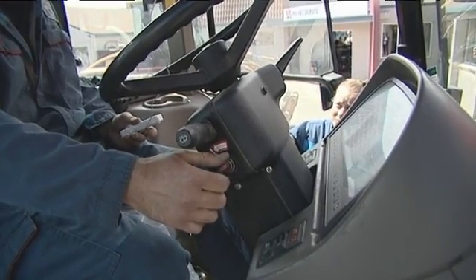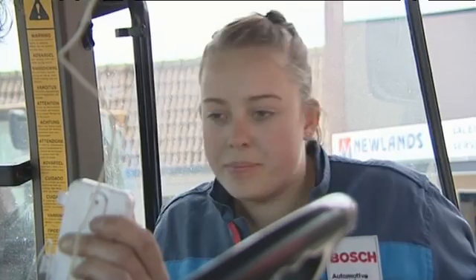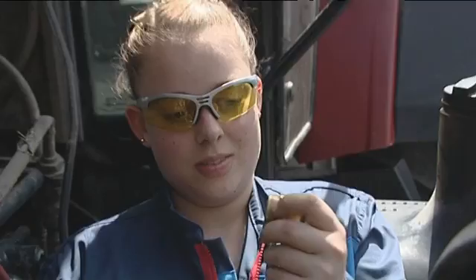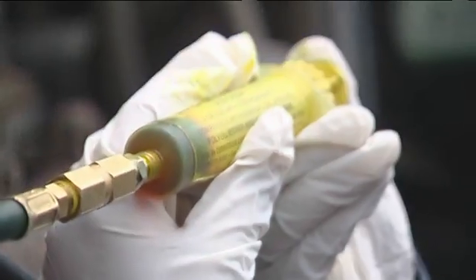Hi, are you Mark? Yes I am. Mike told me I'm going to be working with you on some air con. What we've got here is a tractor where the air conditioning's not working. We've got a temperature gauge and we're going to start the tractor up briefly to see what temperature is coming out of the vents. As you can see, it's pretty warm — it's not working at all. So next we'll go and check the gauges and see what they're reading. In this job you definitely need to think outside the square. Although the principles of how things work are pretty much the same across all vehicles, the way you go about finding and fixing problems varies across all the different types of vehicles.